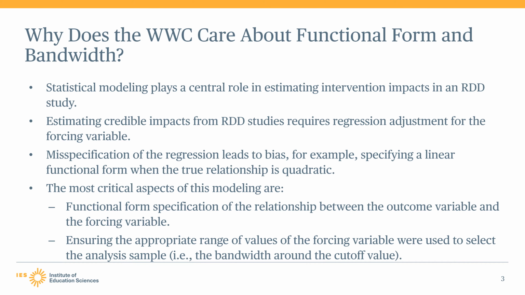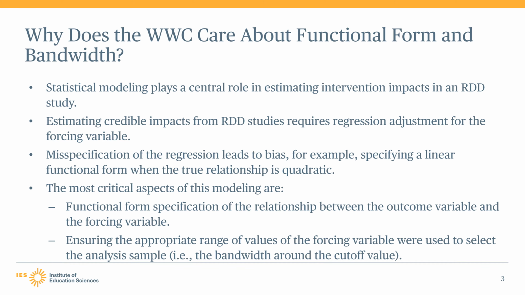The WWC's fourth RDD standard focuses on the appropriateness of the functional form and/or bandwidth specification used in an RDD study. The WWC is concerned about functional form and bandwidth specification because unlike in randomized control trials, in an RDD, statistical modeling plays a critically important role in estimating intervention impacts.